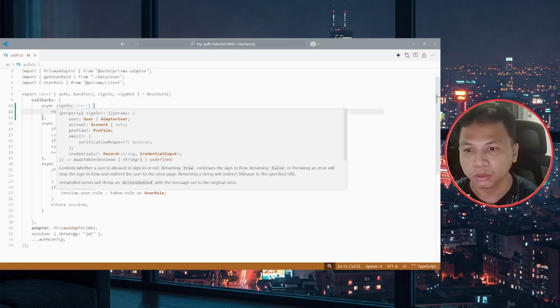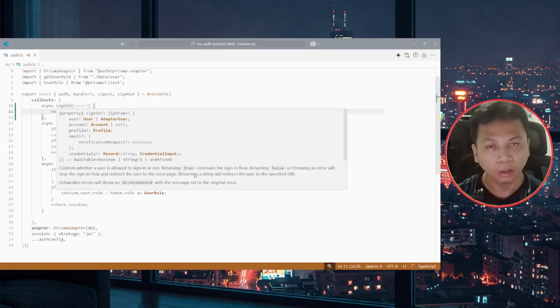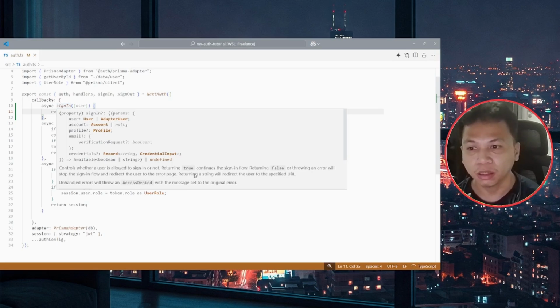Returning true continues the sign in flow. Returning false or throwing an error will stop the sign in flow and direct the user to the error page. In our case, it did not; we just received an error instead. Returning a string will redirect the user to the specified URL.